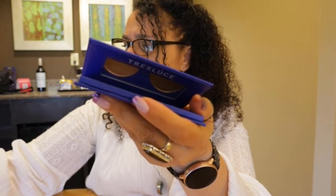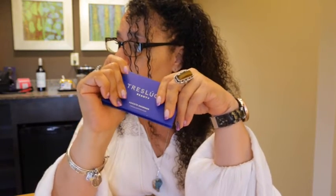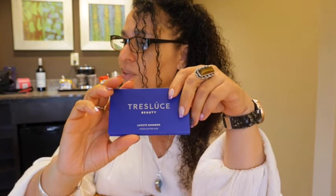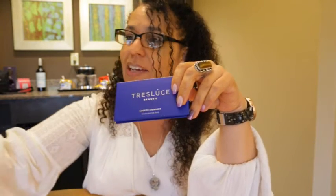And let's see, I'll give you the price for this one. I have this one listed at $18. So nothing really that was at a really high, spectacular price point either. And it says it's a highlighter. Show the world your best light with this highlighter duo. It's got just the right amount of shimmer for a natural looking glow. Plus it's infused with skin softening vitamin E and Mexican agave extract.